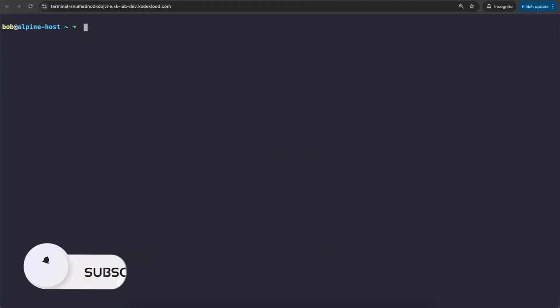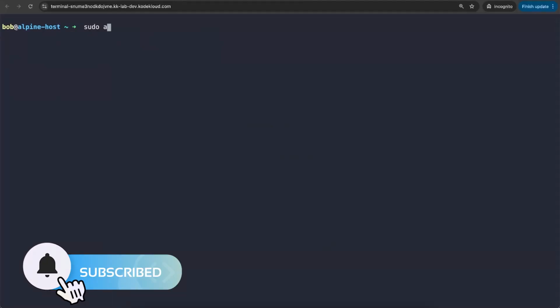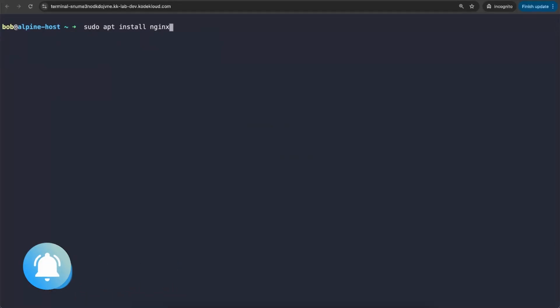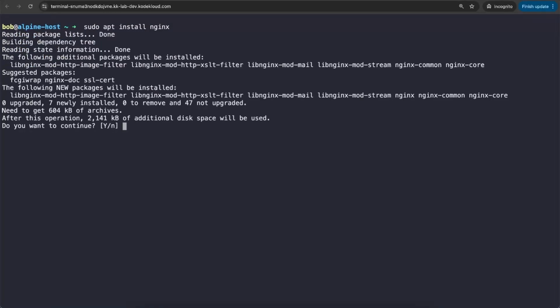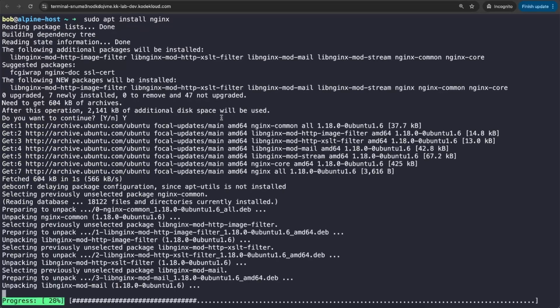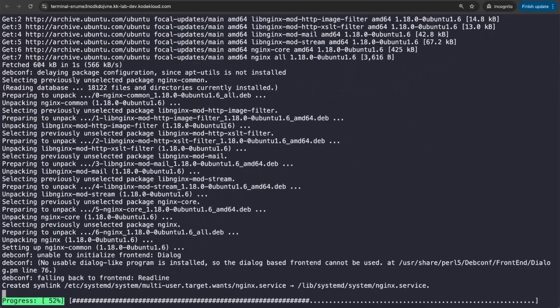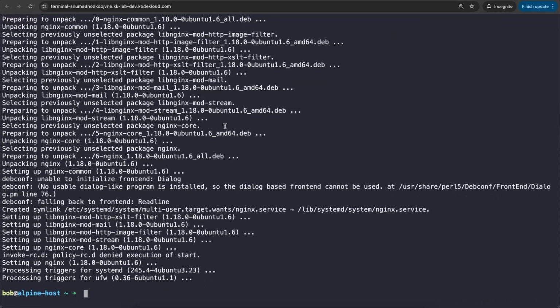And now I want to install NGINX. So we're going to do sudo apt install nginx. And I'm not going to pass the -y just so you can see what happens. And of course, I'm immediately prompted for a yes or no to continue. I'm going to say yes. And you can see that it's installing a lot of dependencies, a lot of packages. This is perfectly normal. I'm going to go ahead and clear the screen again.